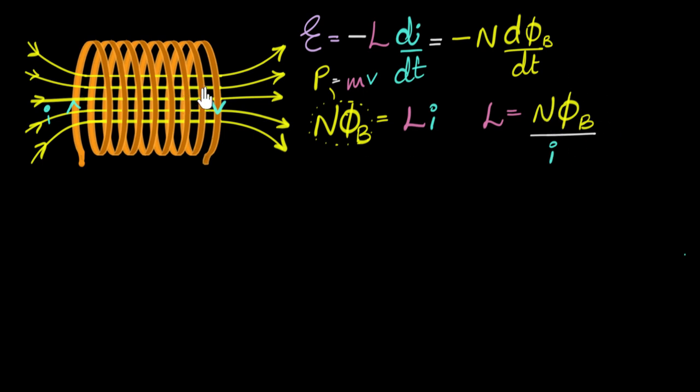We know how to calculate the flux through any loop. We know the flux equals B times A times cos θ. The θ is the angle between the area vector and the B vector. Here, notice the area vector, so if I take one such loop, the area vector would be this way. And the magnetic field is also in the same direction if I assume the field to be uniform. And so the flux just becomes B times A.